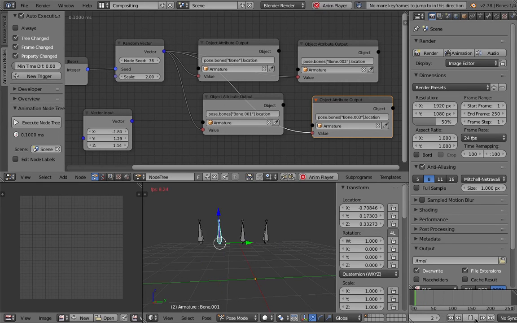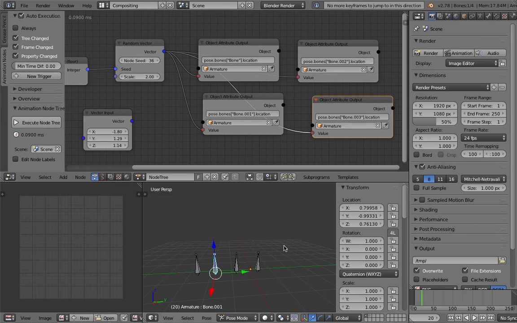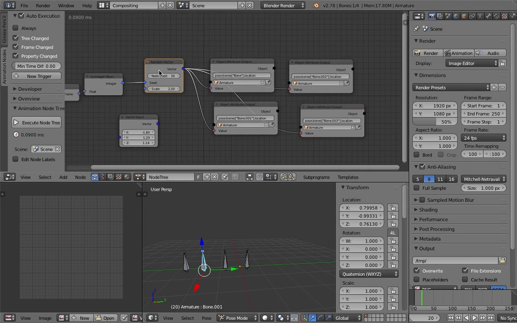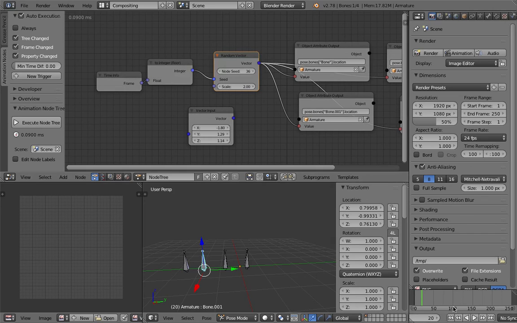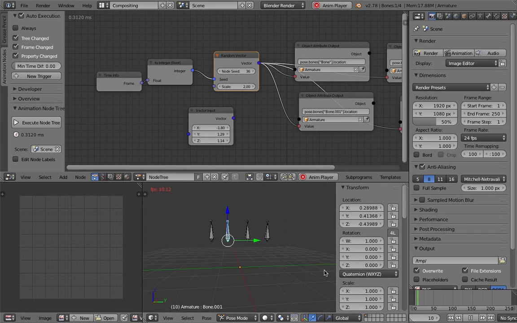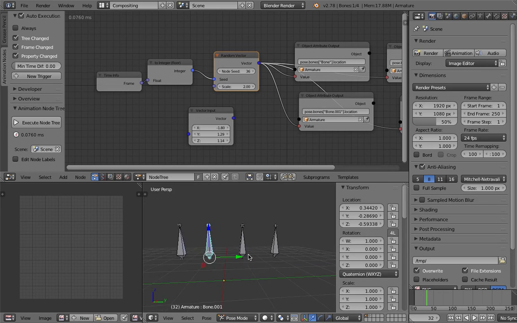And of course, at this point, the bones all have the same data coming in from this random vector, so they are all animating in the same way. We kind of want to randomize it, and in the previous video I actually failed to do that, and that became my homework. I did a little bit of research on Blender Python, and I understand a little bit how to deal with these multiple bones.